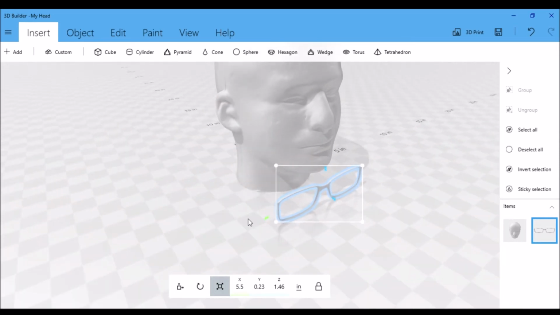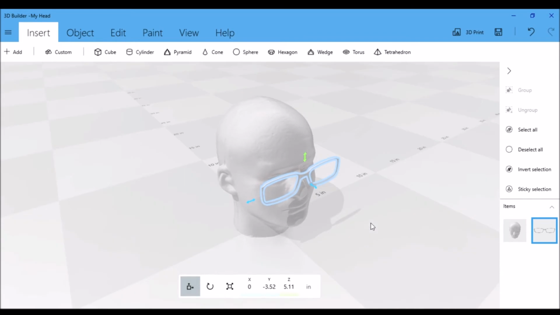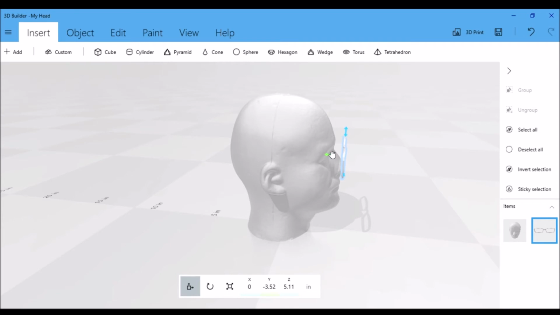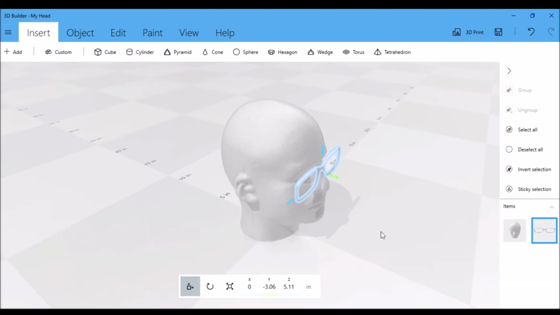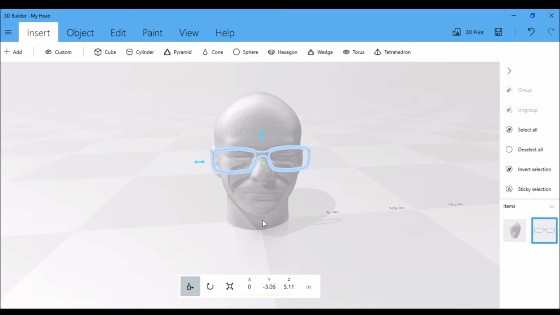I want to put in 5.5, and it resizes it. Now, so that you can put it on your head, click the Move and reach up here, and you can grab it and you can pull it up and see where you need to pull it, and then slowly move it back to your face. And then you can use your mouse button to reposition the view that you have by holding down either the left mouse button or the right mouse button, depending on what you want to do.